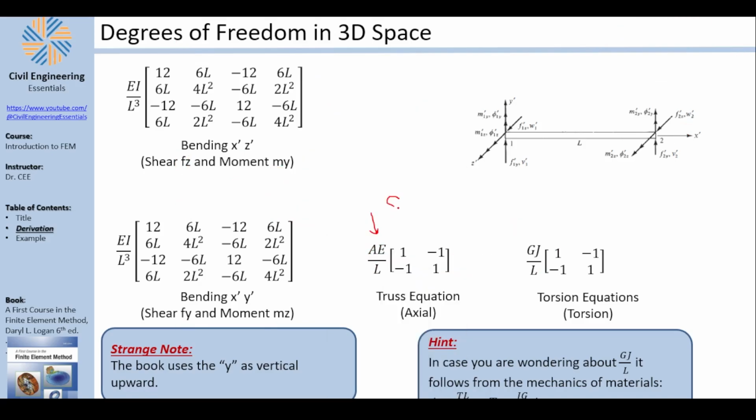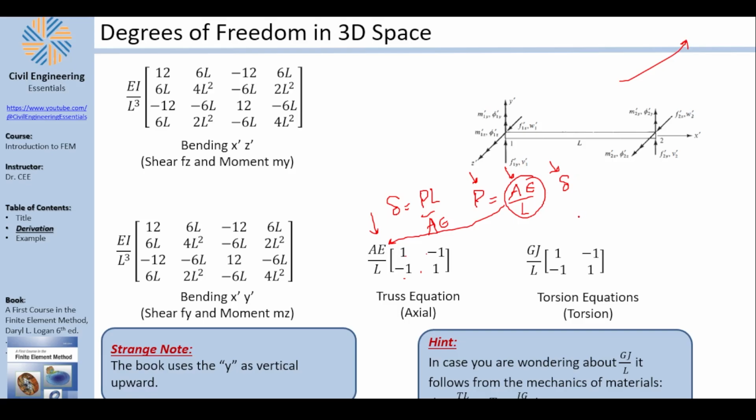You know from mechanics of materials that delta equals PL over AE, where P is the axial force, L is the length, A is the cross-sectional area, and E is the elastic modulus. So, of course, I can rewrite this into saying P equals AE over L multiplied by delta. So a force equals a factor multiplied by the displacement. That's why this is the stiffness, and that's why you have this here. The 1 minus 1 minus 1, 1 has been explained before in spring and truss videos. I linked the truss video before, and I will also link the spring video here.